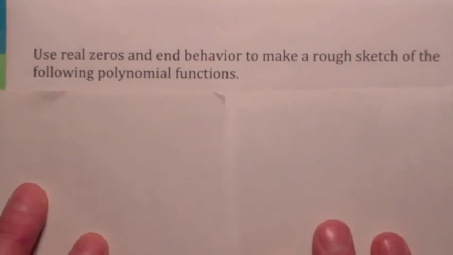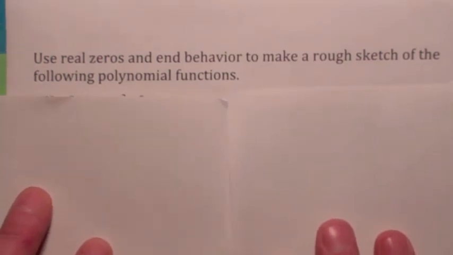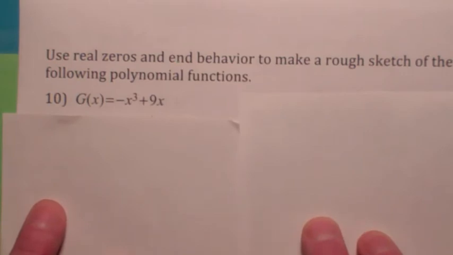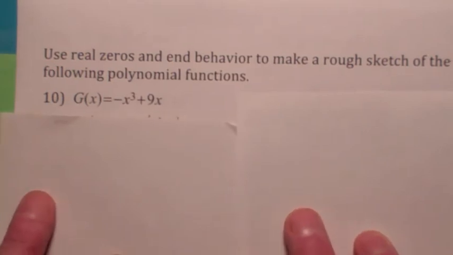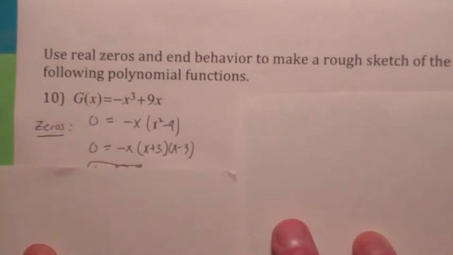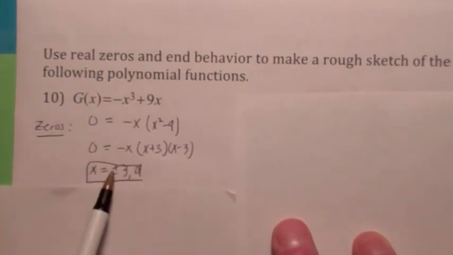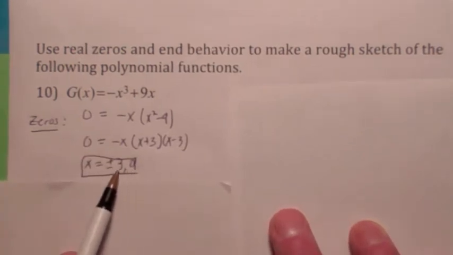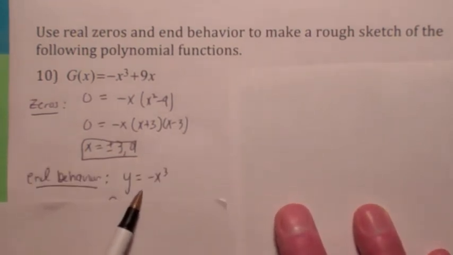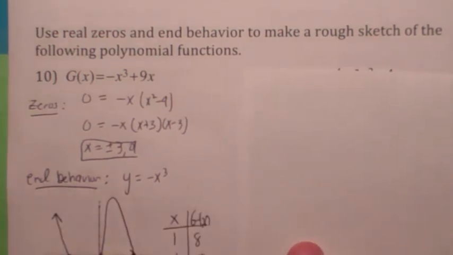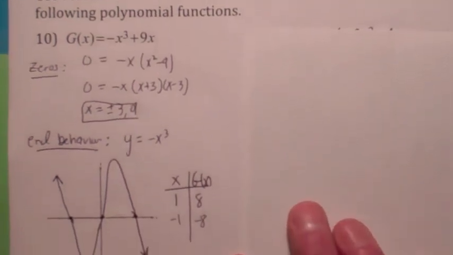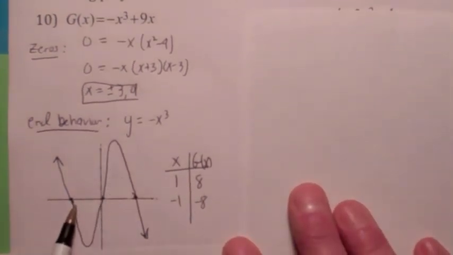Let's put it all together. Let's find the real zeros and end behavior and make a rough sketch of these graphs. Third-degree polynomial function, let's find the zeros first by factoring. It turns out when you factor this, you get three real zeros. That means we're going to have three x-intercepts. And the end behavior is going to be like the first term, which is negative x-cubed. So I'm just making a rough sketch here. You plot your zeros here and here and here. Then it's going to behave like negative x-cubed, which means it goes up here and down here. And then if you want to get a little more accurate, you could always make a table and pick a couple more points to see how high up it goes.